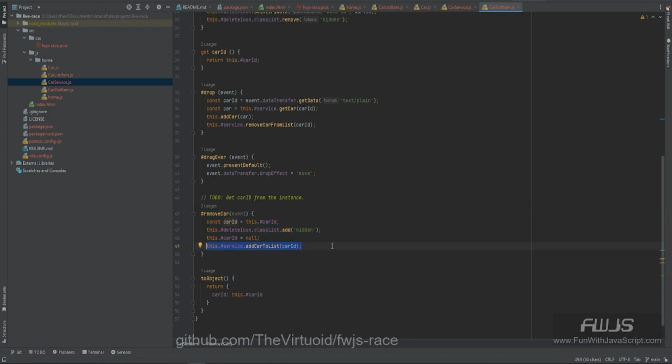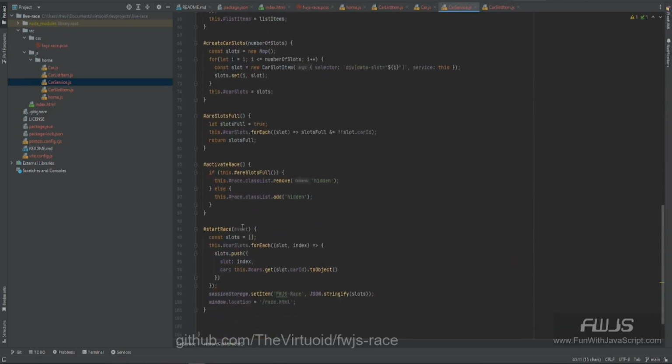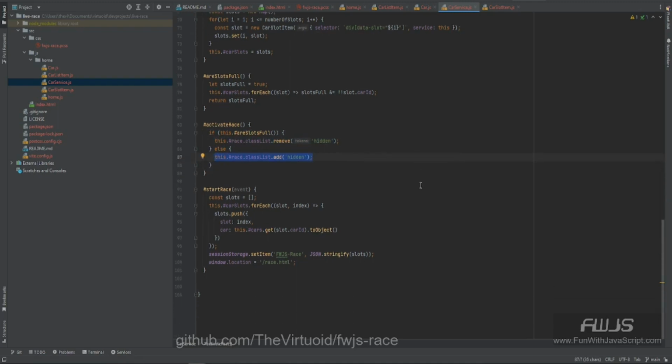So basically, once anything gets dragged into the slot or once an X occurs, either this remove car from list or this add car to list will get called, which then calls activate race. And again, activate race tests to make sure whether the slots are full or not. If it is full, then it removes the hidden class, which makes the race button appear. Otherwise, it adds the hidden class, in which case the race button is hidden.